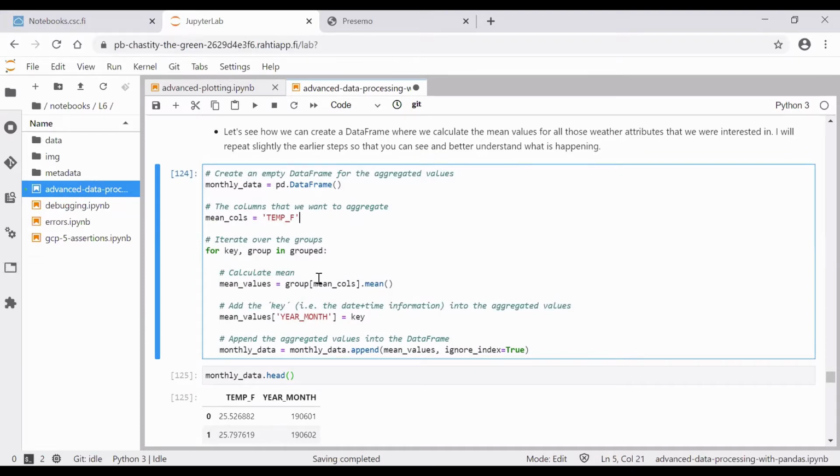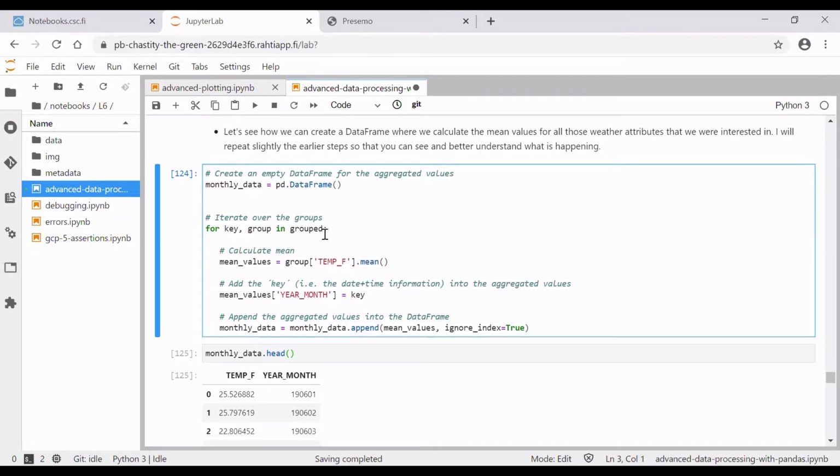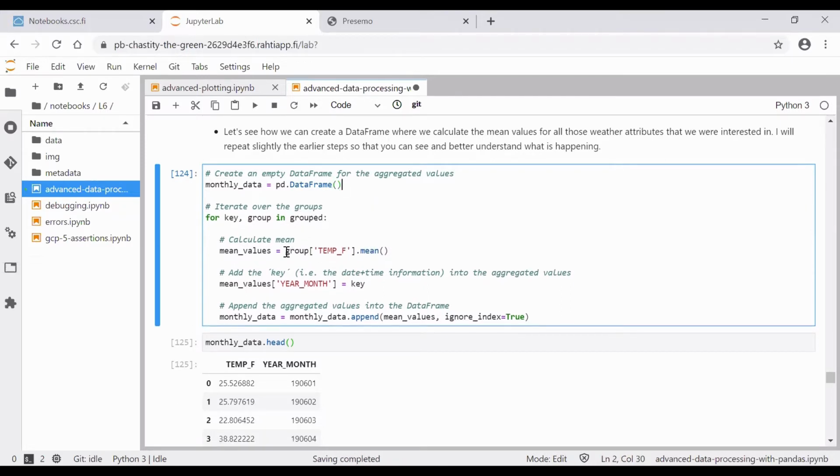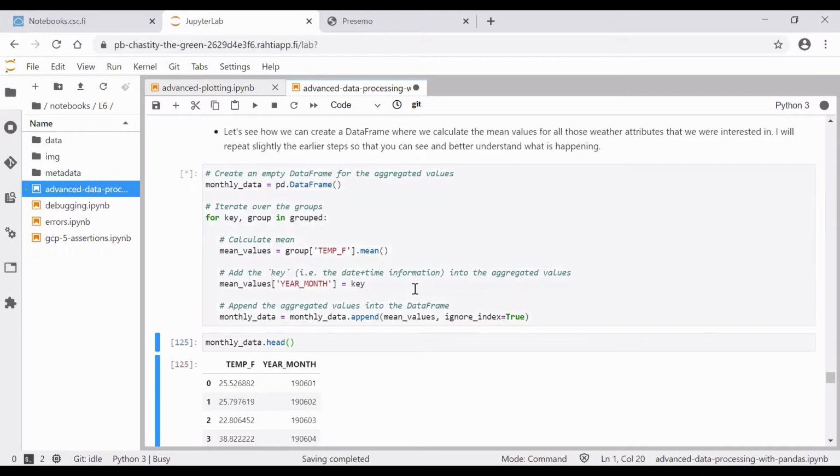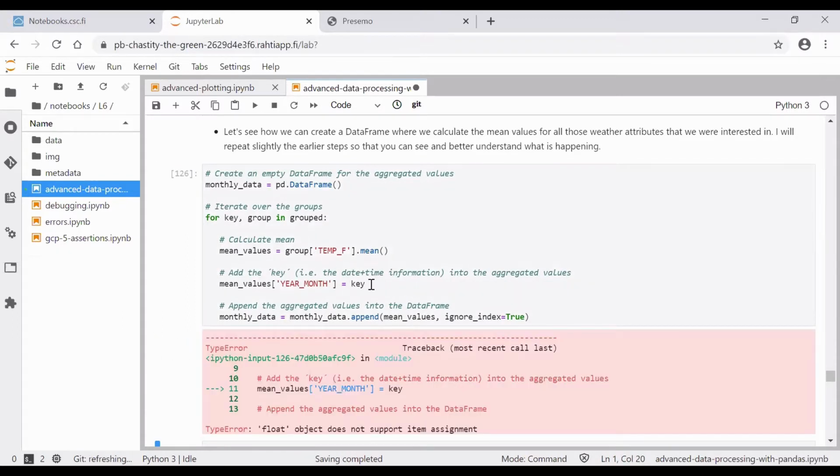So at this point, actually, it's maybe more clearer if I write it straight to here. You can have it in a variable, but I do it like this so it's easier to follow. So now I'm taking the mean out of one column, which is a Pandas series. So then this mean value is actually a floating point variable, not a Pandas series anymore. And now, well, this will give me an error. So I will have to start modifying.